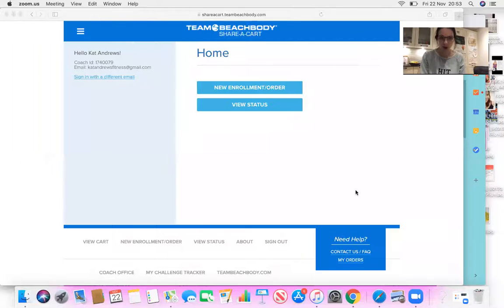That's what works for me, but everybody's different. So maybe you just want to have it on pen and paper, maybe you've got an Excel spreadsheet, or maybe you're using Streak. Whatever works for you is totally fine, but you want to be tracking your conversations, because if you've got people who have said maybe, you're going to want to follow up with those people before the group starts, just to see if they've made a decision or not. And if you've got people who've said yes, you obviously want to know who those people are, so you want to be tracking them. So I'll just share my screen with you guys so you can see how I track everybody.